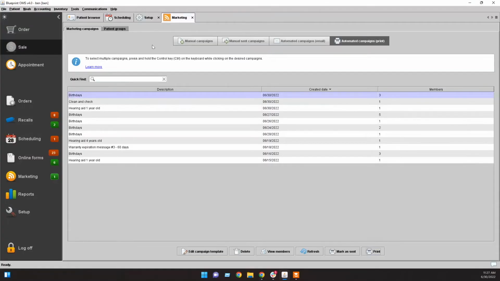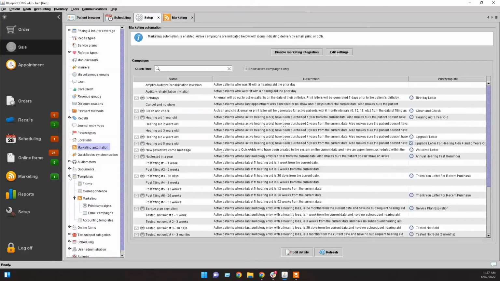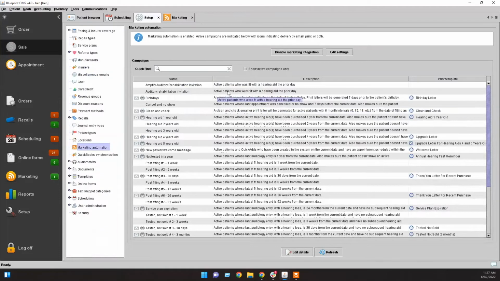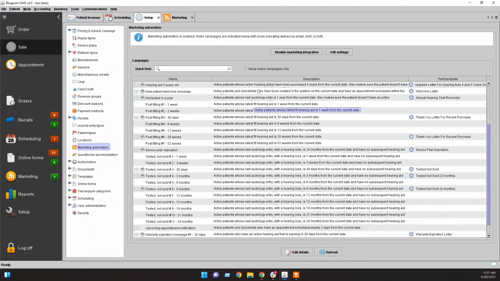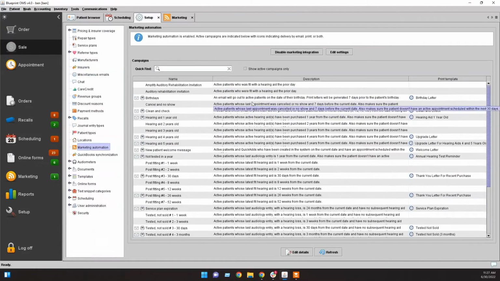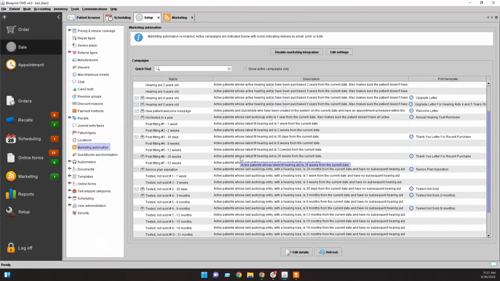Okay, so as far as the campaigns that are being run, we do have to stick to the description and the filters that are already generating. So we're not going to be able to add to those. So these options here, we have to run them kind of how they are in there currently.